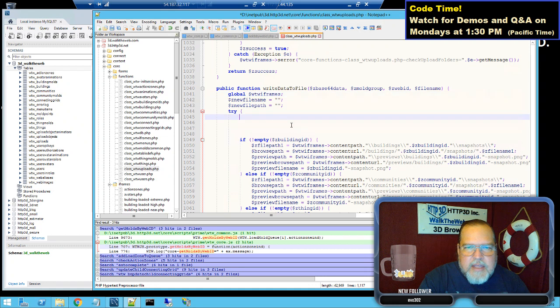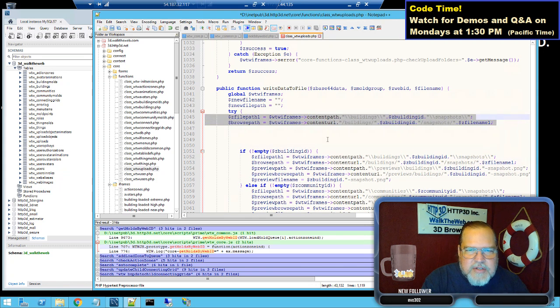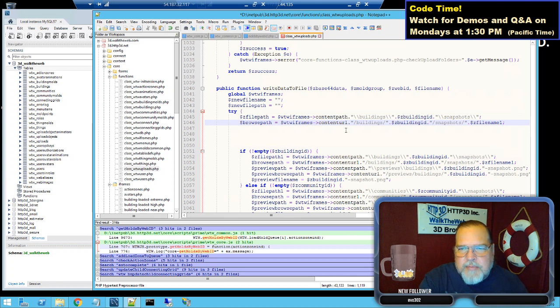this. And now to do this all at once, first of all, these aren't snapshots. These are going to be the path to the ID, and they're going to be images placed directly underneath the ID of what we have. That's where this particular process is going to go. So with that, I don't need preview path, preview file name. I don't need those pieces. What I do need is to know, first of all, the file path. I don't have that used anywhere else. So file path and then a browse path. This is what I'm going to be creating.